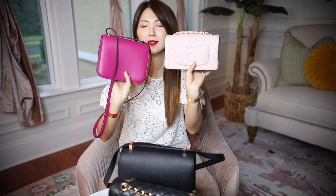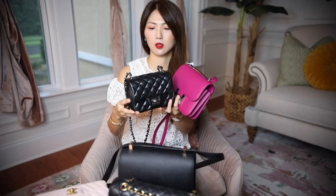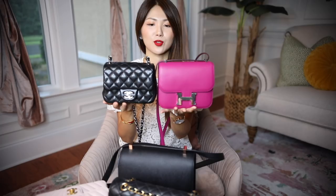On the back there's one pocket on this one, but this one doesn't have one. I thought the square mini would look very, very similar to the rectangular mini, as they're both square shapes — they look very cute and sweet. If you're interested in knowing more about Chanel classic flaps, I have many videos related to all three that I showed you. Check the description box — I'll have links to those videos down below.